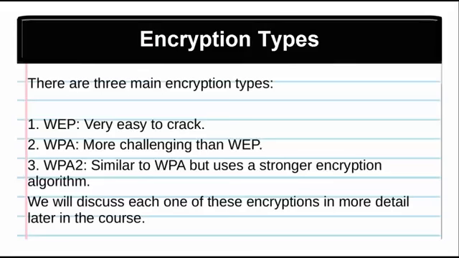Same with WPA2, if WPS is enabled, it's very easy to crack. If it's not, we're gonna have to use a dictionary attack or a word list or a rainbow table. We're gonna talk about all of that once we actually go to that section. So let's go ahead and start with network basics in the next lecture.